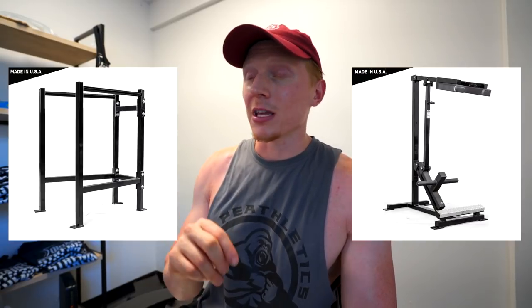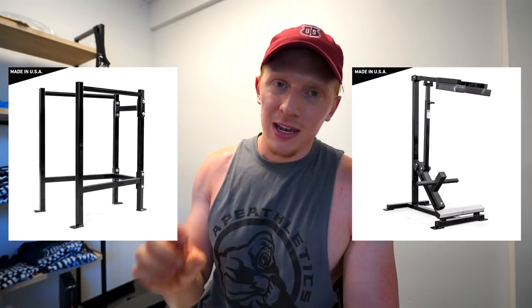I also ordered two new pieces of gym equipment: a dip station — the most requested thing — it's legit, it's from Elite FTS. I also ordered a standing calf raise from Elite FTS. The thing that sucks about that is it's going to take four to six weeks to get here. By the time they show up I'm just going to be like, wait, did I order this? You guys do that where you order something and it takes forever and when it finally shows up you're like, what is this?